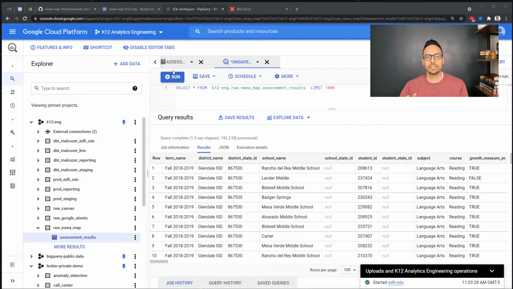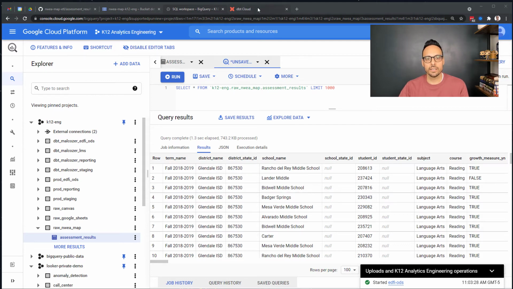We now have this external table created in BigQuery, but what we want to do is take that data and transform it and reshape it for our specific analytical need or our specific report. If you remember from previous videos, we use dbt to track all SQL transformation work that we do on top of our raw data.